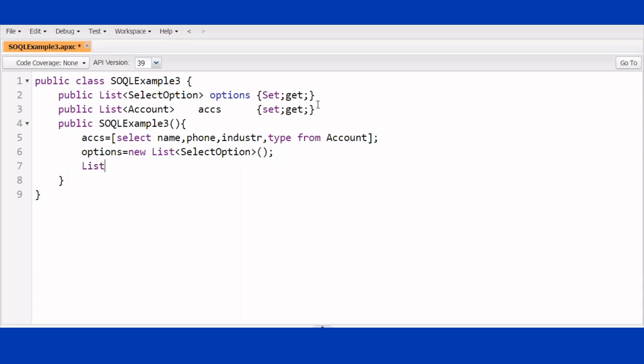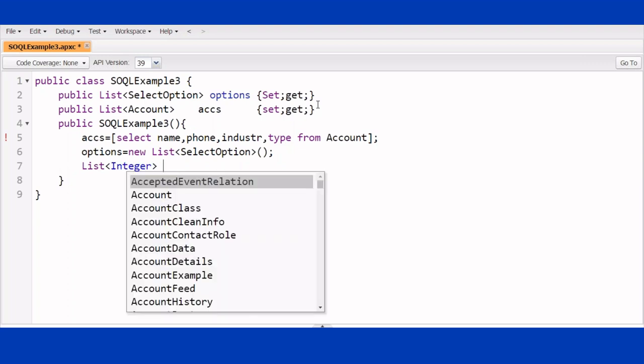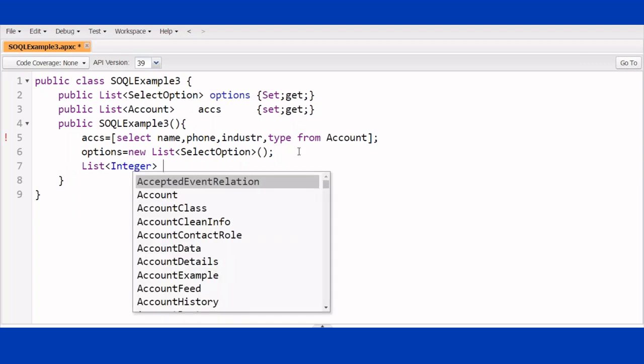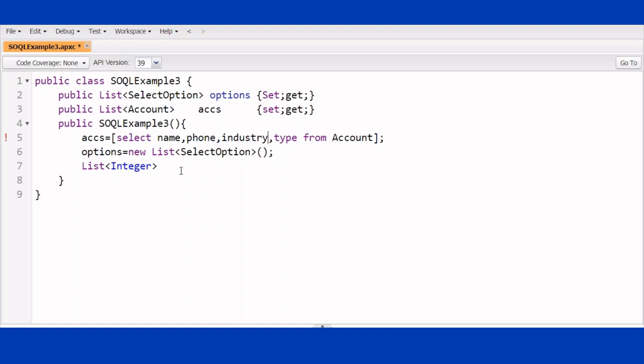Now integer. What are the values we have? 1, 5, 10, 15.